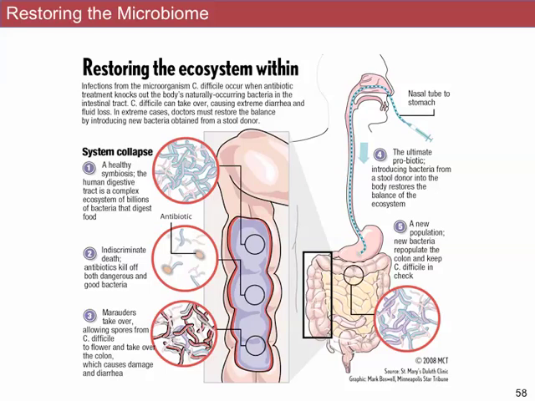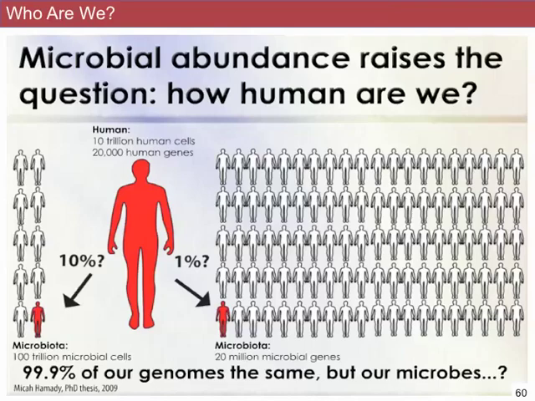Just wait one second. What's going to happen is people will grow as many microbes as they can in culture in the lab and deliver them by much more pleasant means than by a fecal transplant in the long run. So wouldn't it make sense to get donors that are closely related? Because it might, but it's not clear yet. It's kind of like a better safe than sorry. Yeah, probably. Okay.